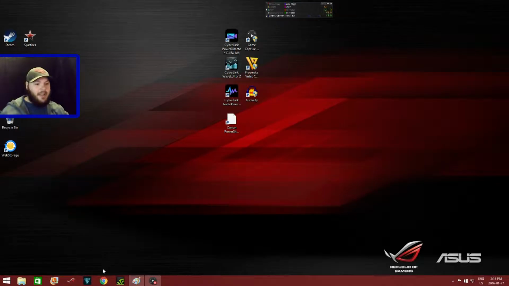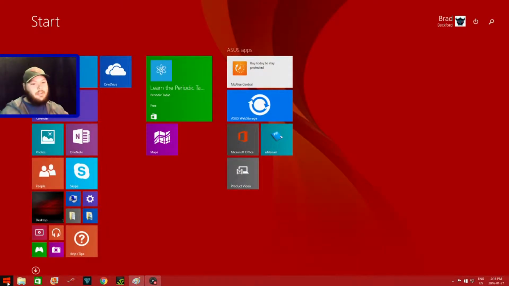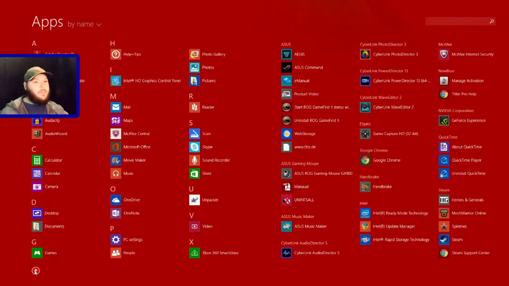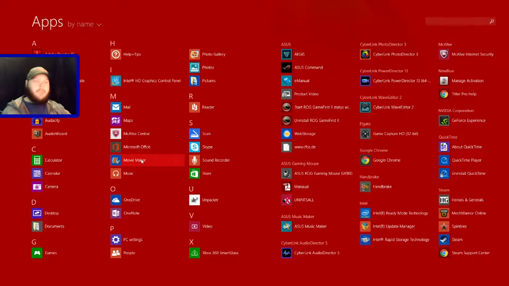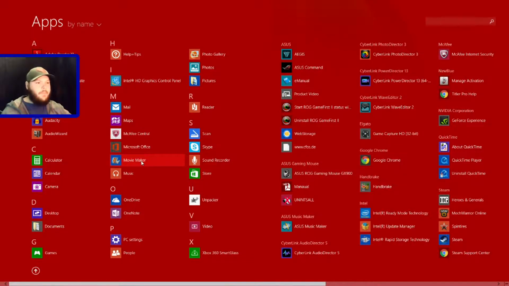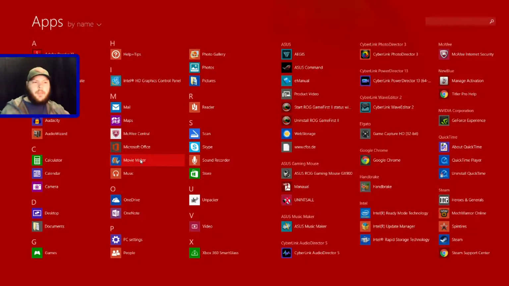But Windows PCs have Movie Maker on them. It's a free program that's already installed on the computer, but you can only do up to 720p videos, I believe. And if you have an Apple or a Mac, they have a default Movie Maker program as well. I'm not quite sure what it's called.